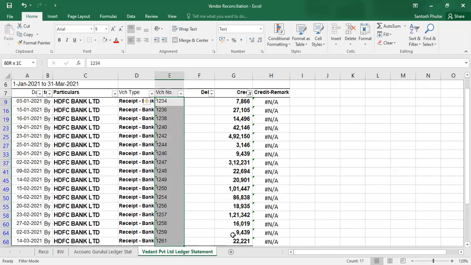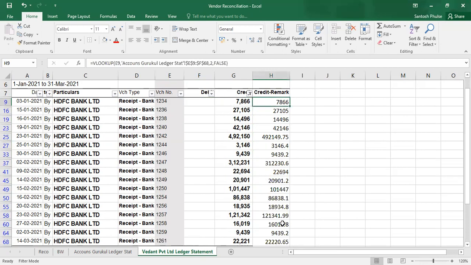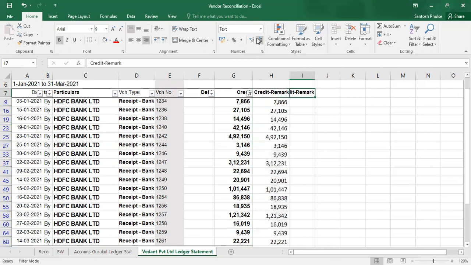So now just select this from here and convert it into numbers. And if you see the magic, all the numbers are reflecting, right? Convert it into numbers and find out the difference, if any.